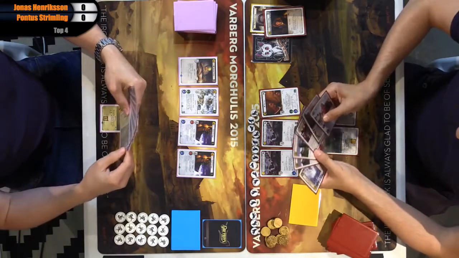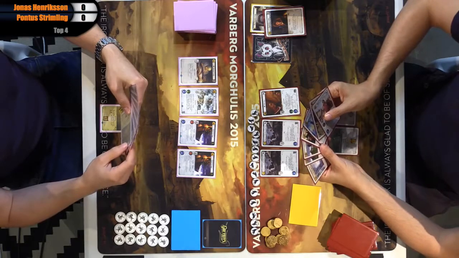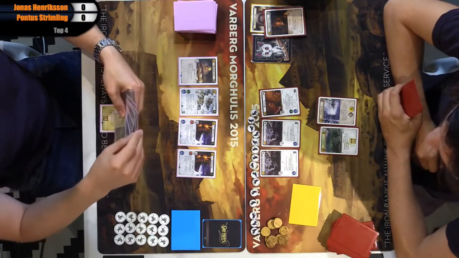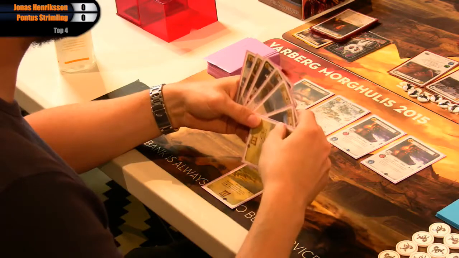Apparently I exist. Thank you very much. With Old Man on the table, Sunset, or C and The Winter King's Road. Yes. So, yeah. Well, it's not going to be a surprise what Pontus' first flop is.